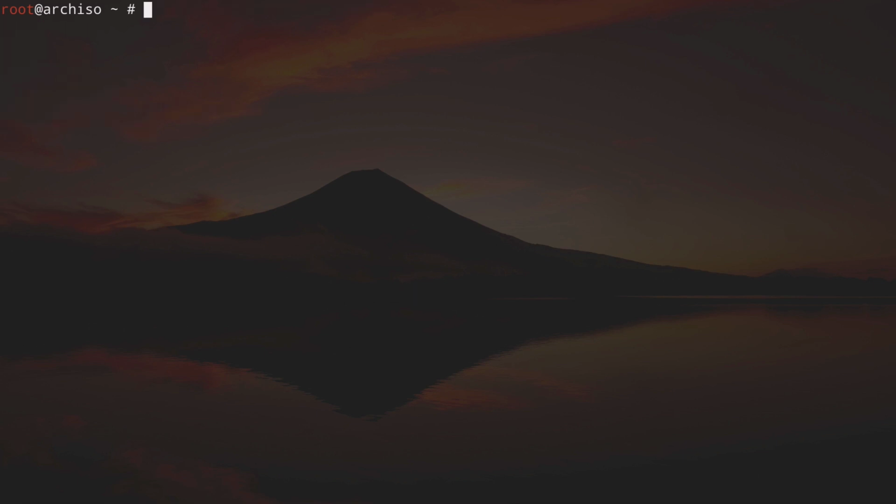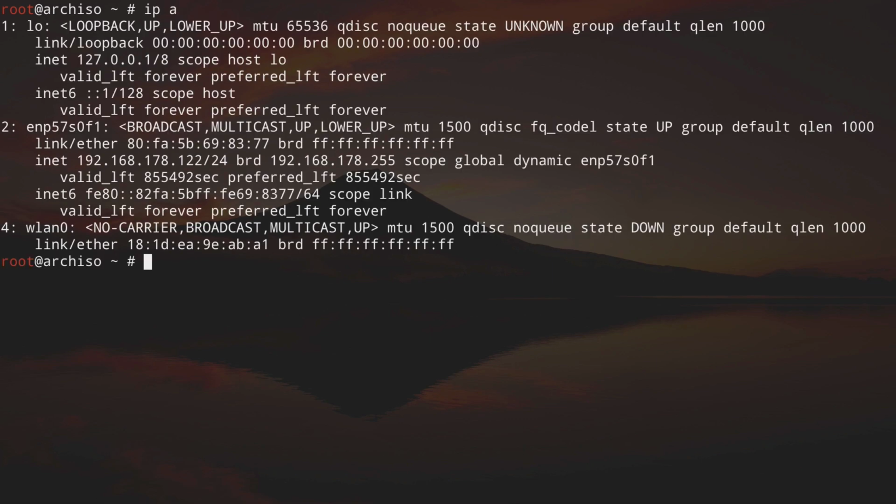So this is done, so we can clean up the terminal and we need to check for our internet connection. I'll type ip a, and I have two interfaces here in my laptop. One is the Ethernet interface, where I already have an Ethernet cable connected, and it has an IP ending with 122. So if you have a cable in your computer, you should be able to go and you don't need to do anything else. However, if you want to use Wi-Fi and you don't have a cable, we need to set up your Wi-Fi adapter also.